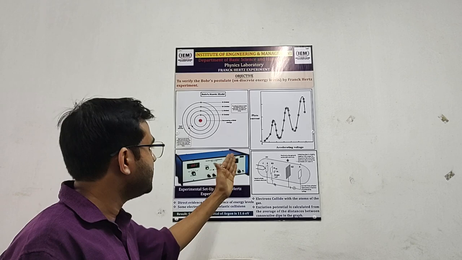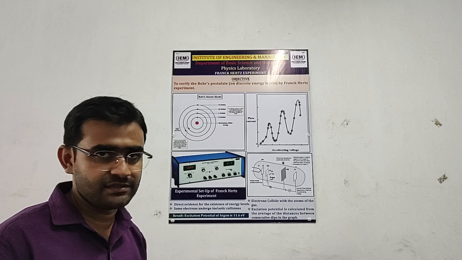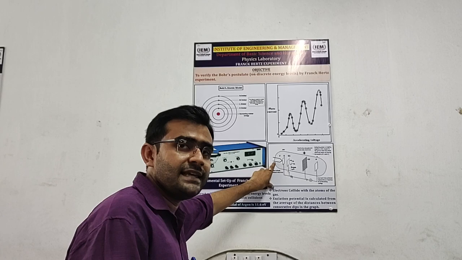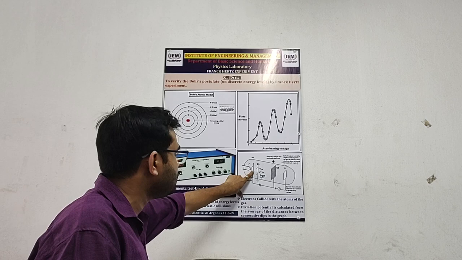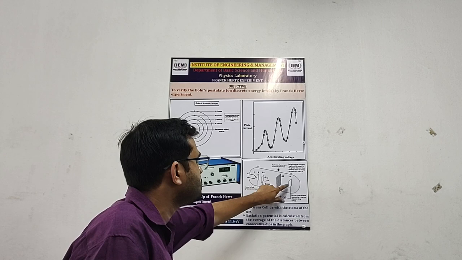In order that the electrons that are moving through the gas should not react with the gas. Now you can see there is a filament. I will heat that particular filament. Then, because of this, from the cathode, this plate, electrons will be coming out and it will be going towards the anode plate.